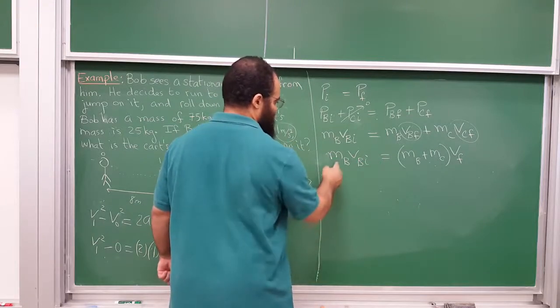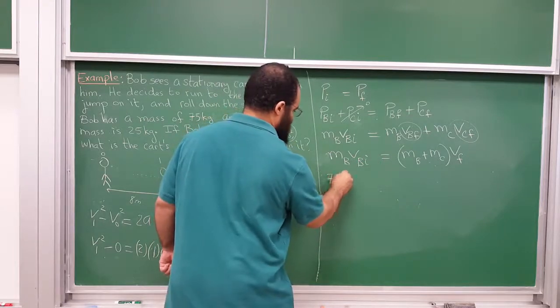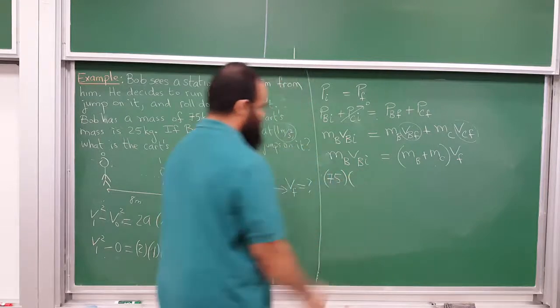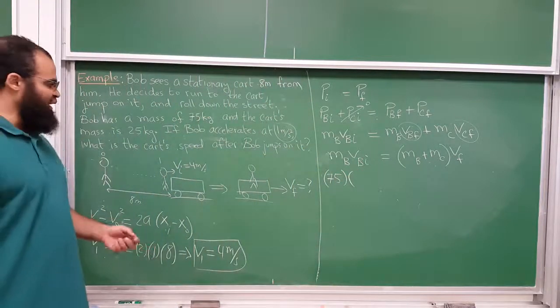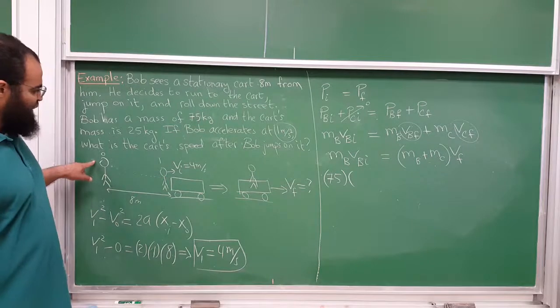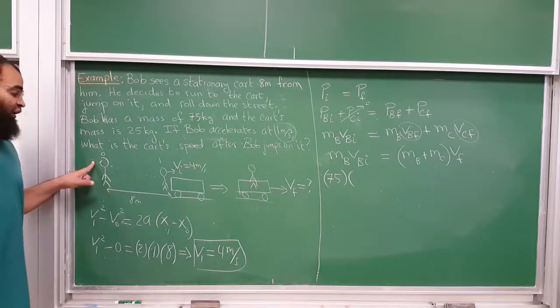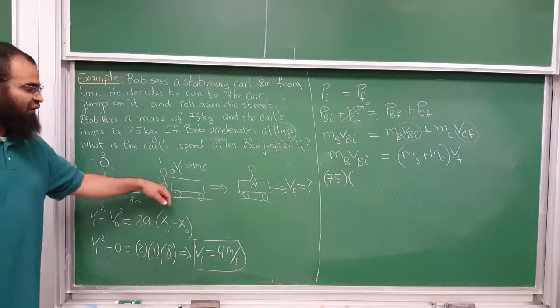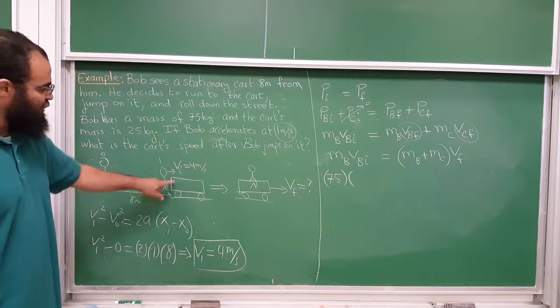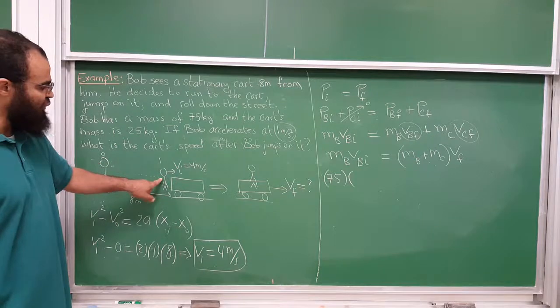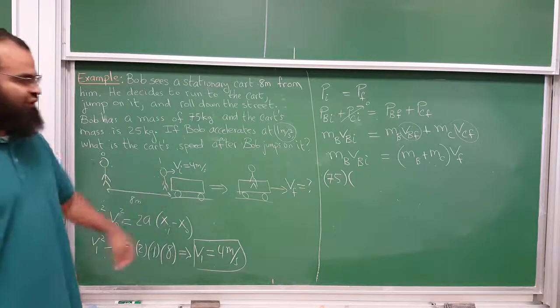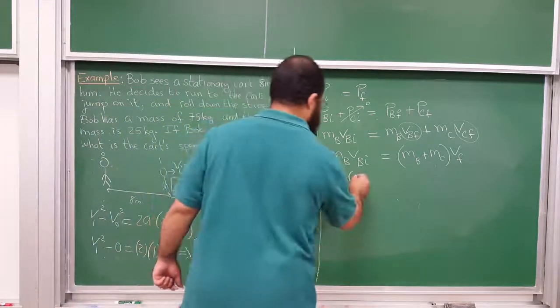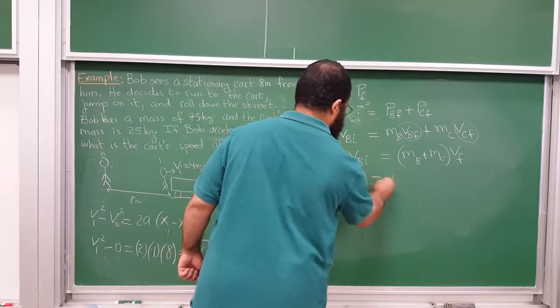And so we can write the mass of Bob is 75 kilograms. We're given that. The speed of Bob initially, when I say initially, please be careful. It's not initially when he first saw the cart. That was 0. He accelerated until he got to the cart and then jumped on it. That's what we're talking about. Initial is right before the jump, and then final is right after the jump. His speed before jumping, we calculated it to be 4.